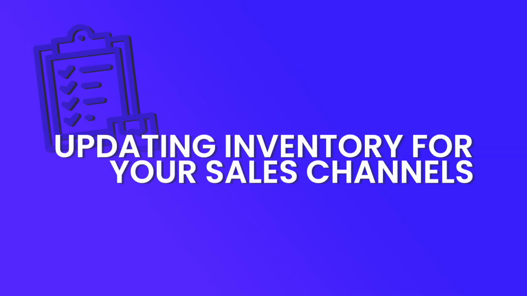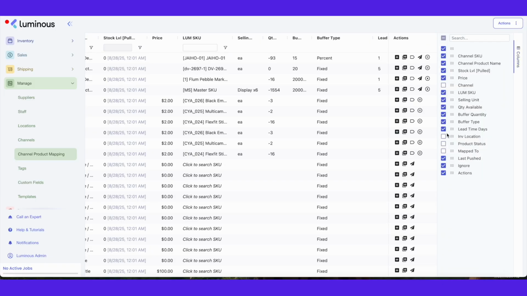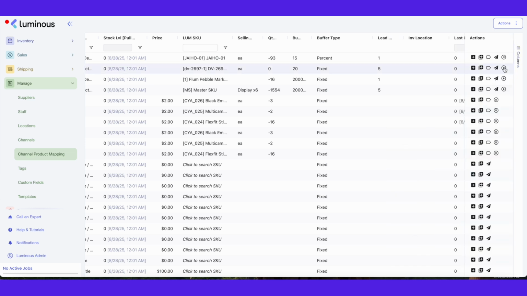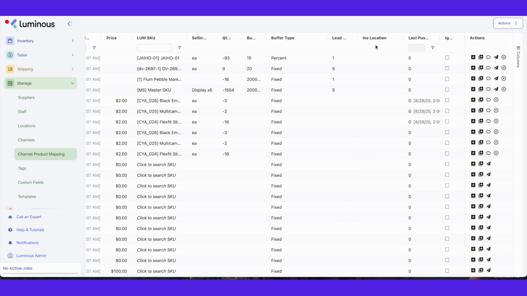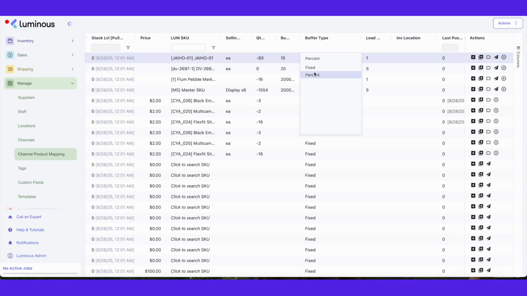A small update that we've also made here is being able to update the inventory levels at your sales channels based on location, so you can break it down, not necessarily push an update of all inventory if you want to actually only show inventory for a particular location, or even buffer that inventory by percentage. We've also added that to where you can show only a percentage across certain channels, giving you a lot more flexibility instead of just showing all available. More nuanced control of what you show is available on each particular channel.